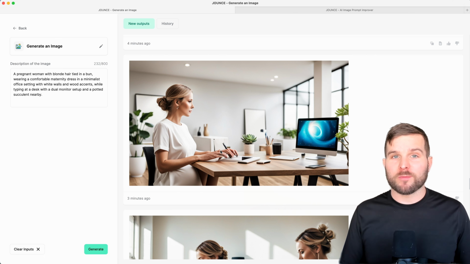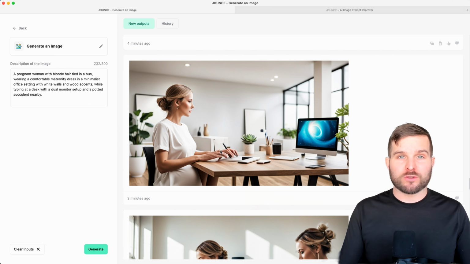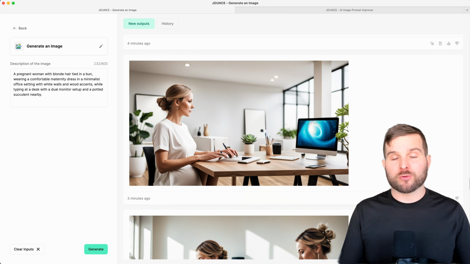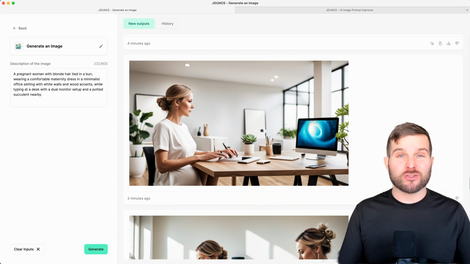We have a lot more coming for Jounce Art. We're going to have an entire new user interface that's going to let you generate 4 images at a time. It's going to let you change the style, and it's going to let you choose from various different aspect ratios. And then, of course, the quality is going to get better and better. This is the quality upgrade that we've been able to have in just over 1 month.